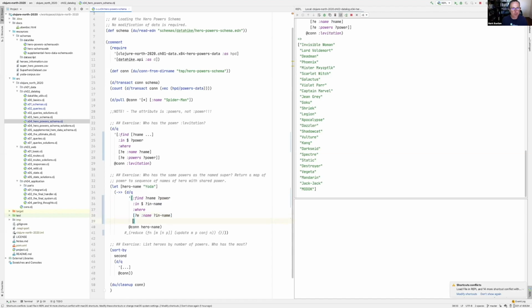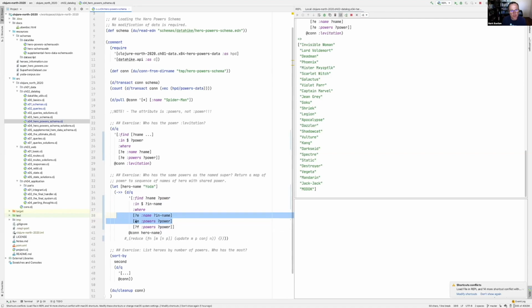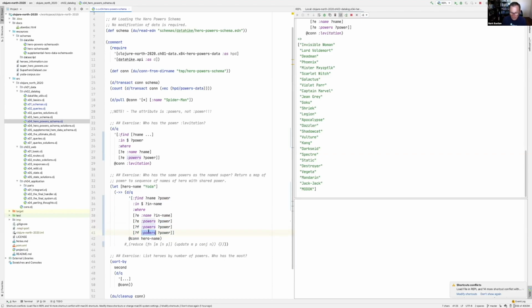And I think this is our first super awesome query. Hopefully you'll be super impressed by the result. All right, so we have a hero whose input name is name, and their powers are power. We also are going to have some other entity whose powers is power. So we're going to unify. We're going to say, find this individual, and we're going to match on power and get some other individual whose name is name. All right, and then we're going to return name and power.